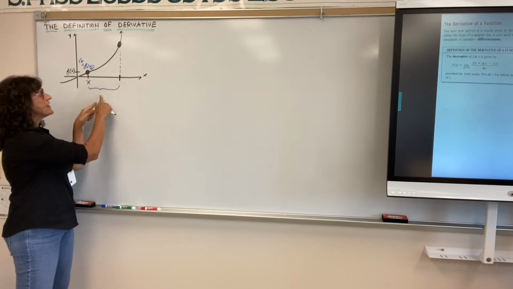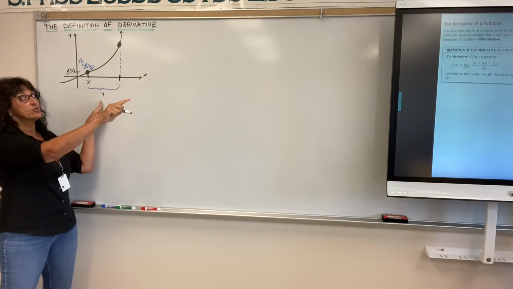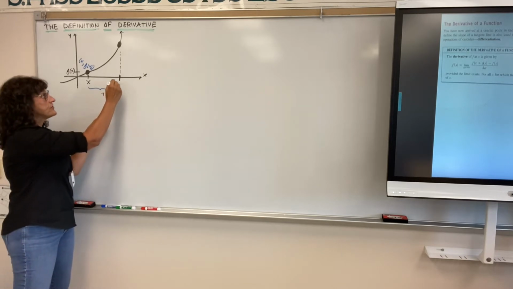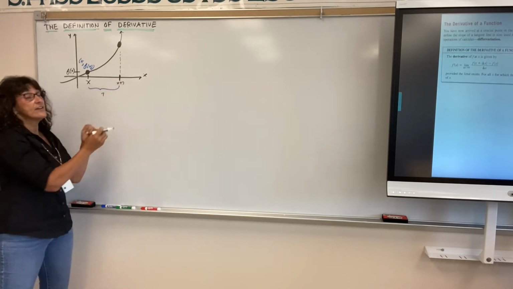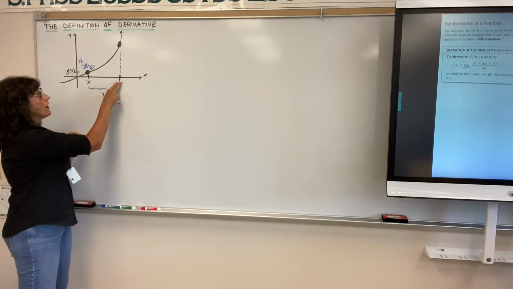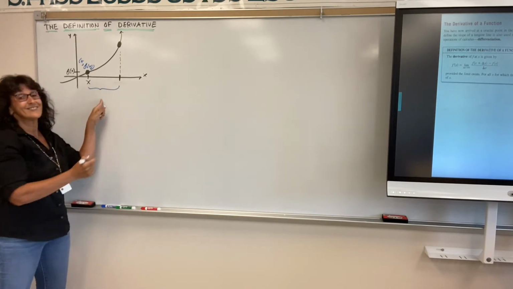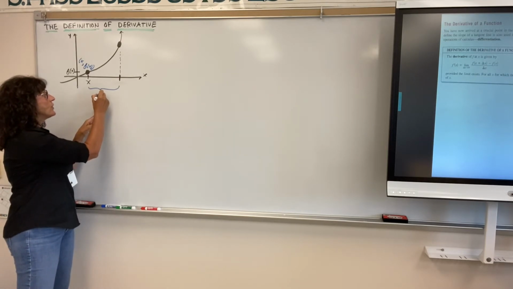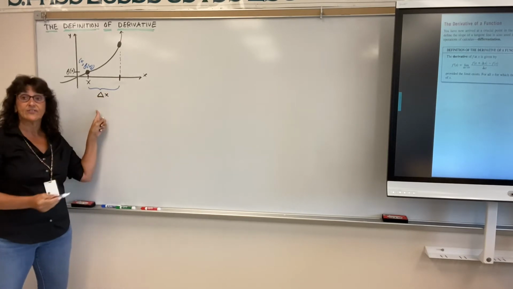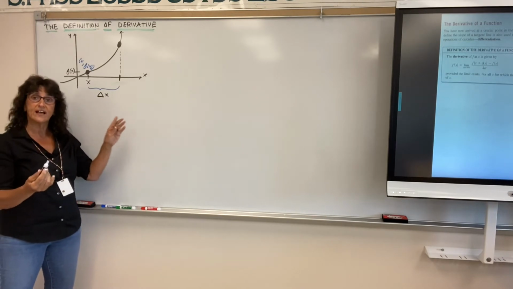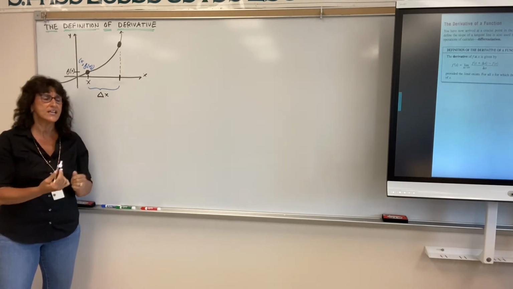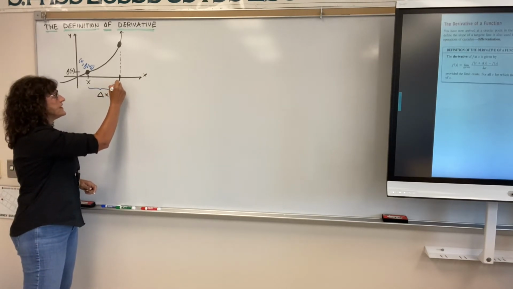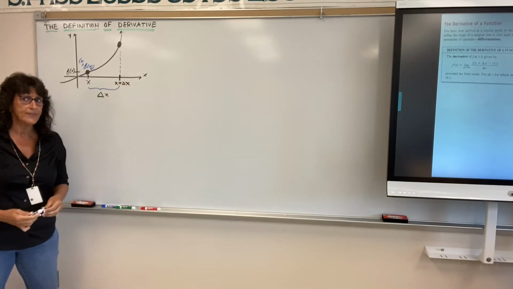Instead of 3 units away, let's say it's 7 units away. If this is at x, where is this going to be? x plus 7. So x plus 7 would be the name of that x-coordinate. Well, we don't know what the distance is, so we need something to represent the distance between these two x's. So we're going to use delta x. The Greek letter delta in mathematics means a change in something, a difference. So we're going to call this point over here x plus delta x.